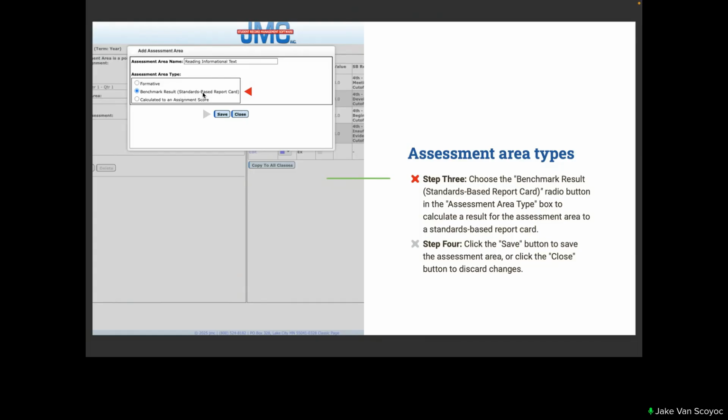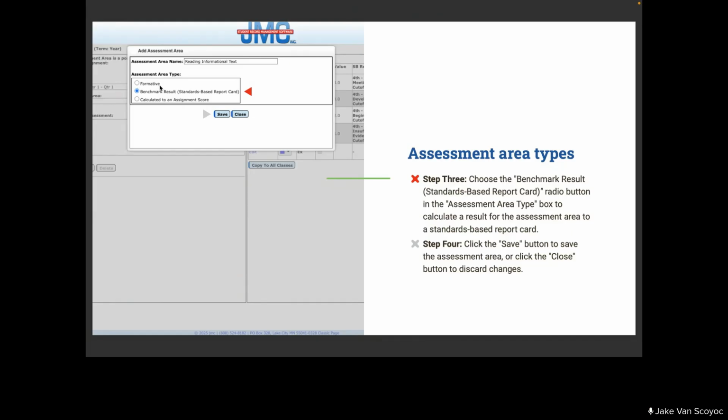We have options for using competency-based grading to calculate to an assignment score. So if you are a teacher that is into standard-based grading, but your school requires that you end the term with a letter grade, but you're interested in getting there ethically and equitably, you can calculate to an assignment score.